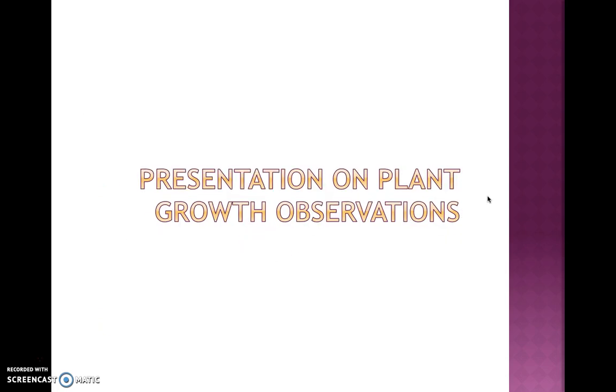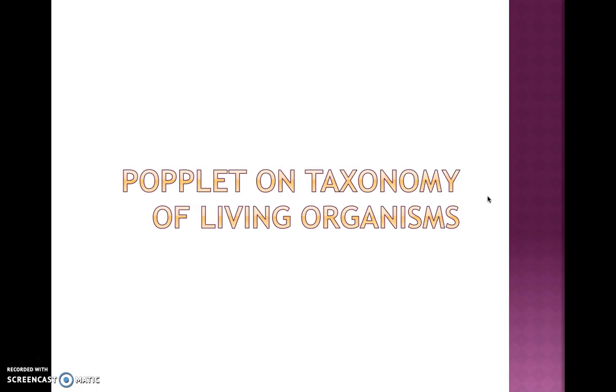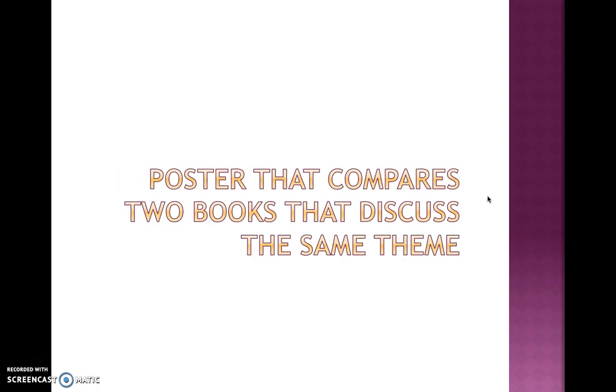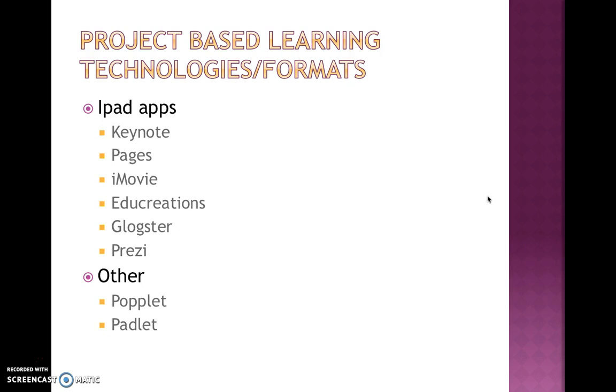You could look at, like, how would you grade a presentation on plant growth observations? How would you grade a Poplet on taxonomy of living organisms? And how would you grade a poster that compares two books that discuss the same theme? Again, you could create a rubric for these items as a practice. And say, what are the elements that I would look for in a poster that compares two books that discuss the same theme? But for this class, you're going to get practice when you do your project-based learning experience.